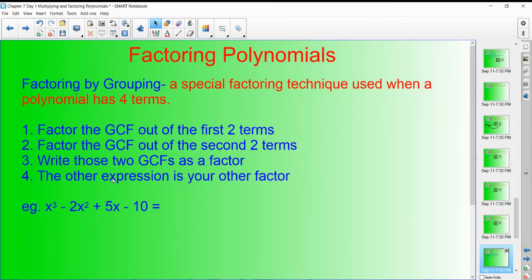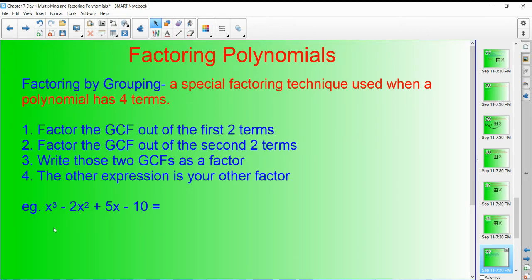Now our last special factoring technique is called factoring by grouping. First thing I've got to notice is I've got four terms. So four terms here. That'll tell me the box method doesn't make much sense. Difference of squares is problematic. So grouping is probably where I'm going. Now this has a few steps that we'll practice. So the first step, I want to separate it into two groups. The first group is the first two terms. The second group is the second two terms.